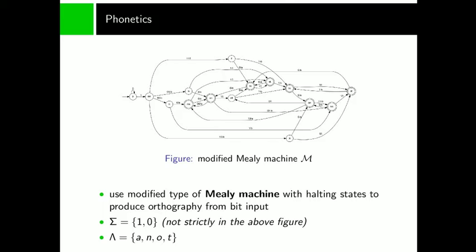For this example, I chose an orthography that has only four letters, A, N, O and T. The phonotactic rules say that N, T is the only allowed consonant combination and two vowels cannot follow each other. Naturally, the resulting language is quite silly sounding and longish, but the corresponding Mealy machine is comparatively small.